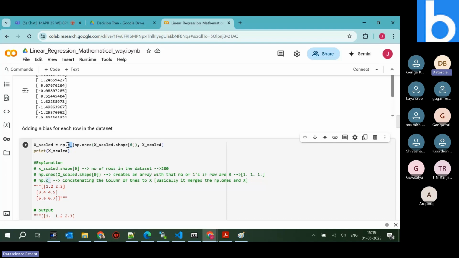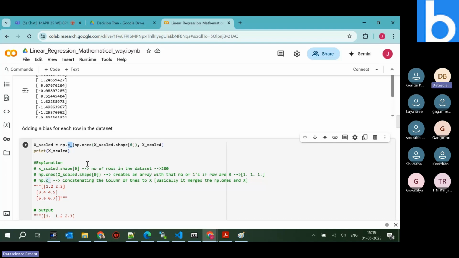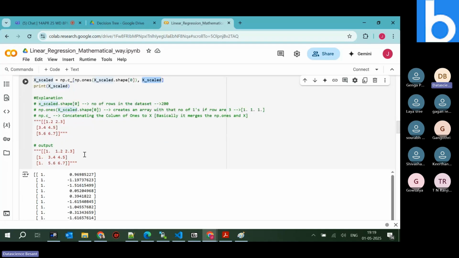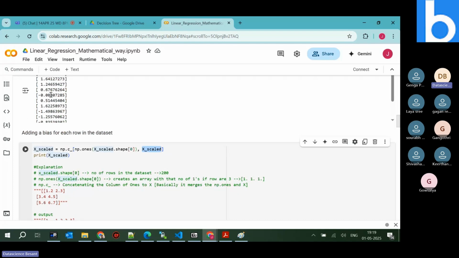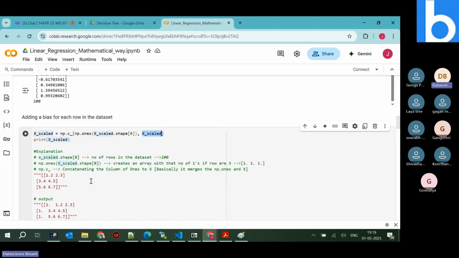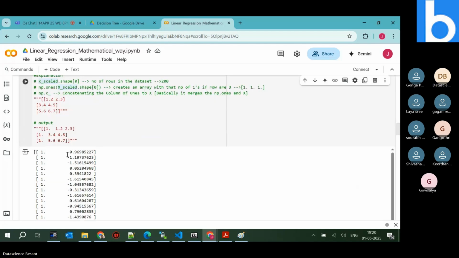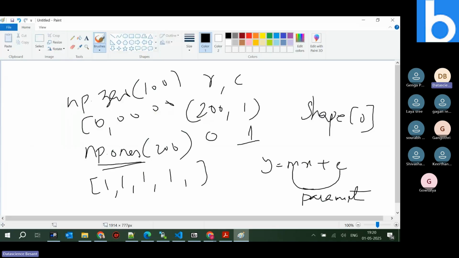C means concatenation, and you should use the c underscore; that is the syntax. So this will merge this answer and this answer, and to the above output it is just adding 1, 1, 1, 1 to every value.